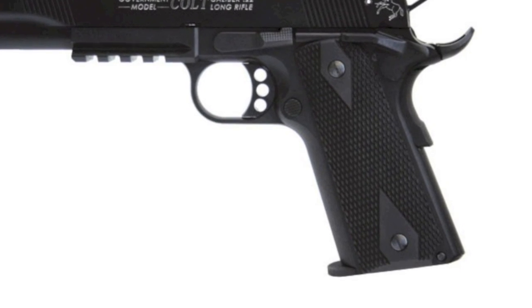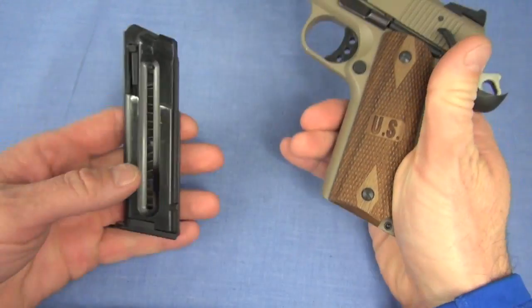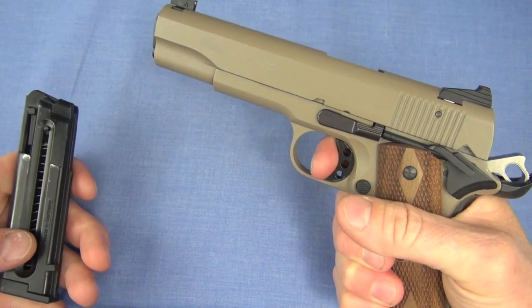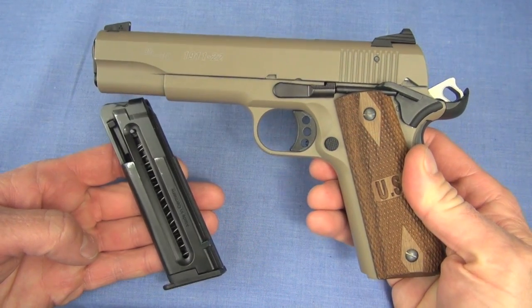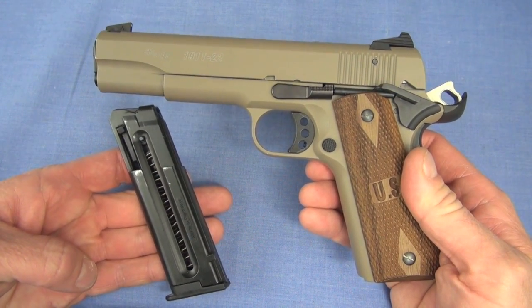It also has a ridiculous magazine disconnector. This one is already in it. In other words, if the magazine's out of the pistol, you cannot fire the gun. Hate that. It is easily defeated. As you can see for the review, I did not defeat this one. We may end up selling this gun after all anyhow. So that's that. I wished it didn't.